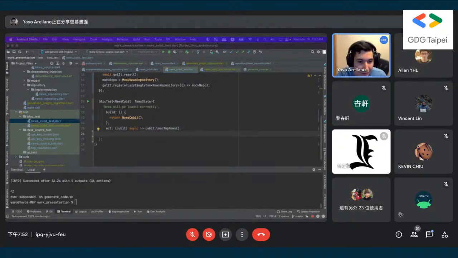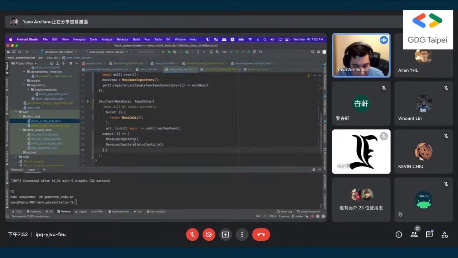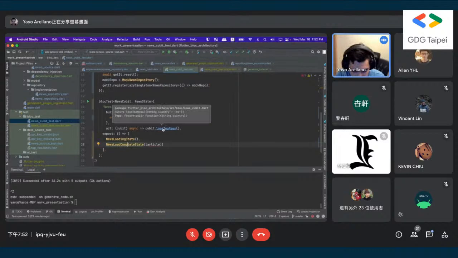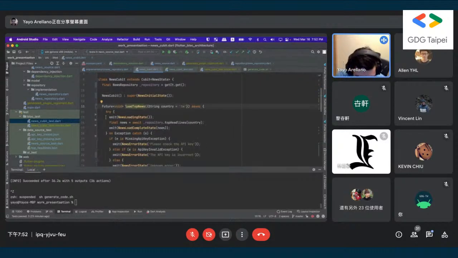We expect to have two states, right? The first state will be loading and then complete. So when we call load top news, we will have the loading state and then the complete state. That's what we are expecting.